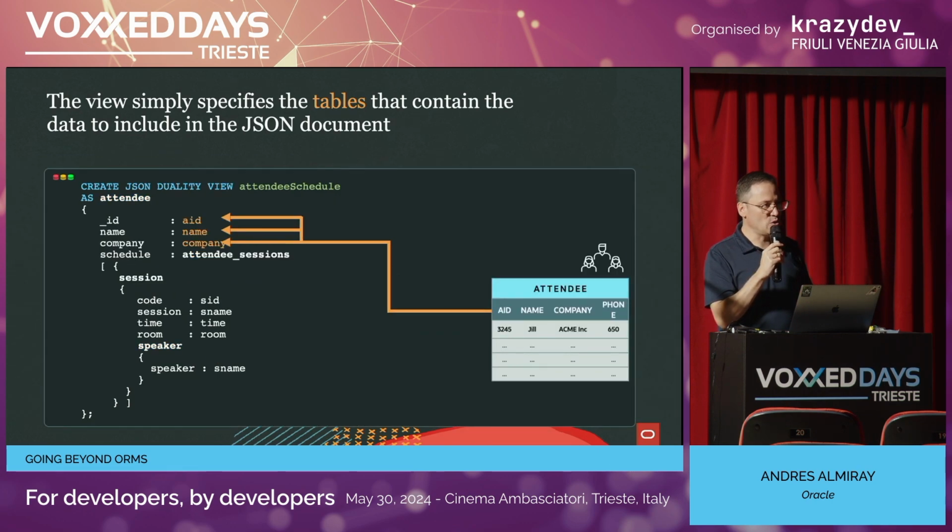We can use any names for the properties, and on the left side, those are the names of the columns. There is one shortcut when the name of the exposed property is the same as the column, which in this case will be name and company. I could have simply written just name and company on the right side and not applied another value after that. I'm using a different name for the underscore ID because that's the name that has to be at the root of the document, so that matches the MongoDB conventions. But the actual ID on the table, the column ID, is a different thing, so that's why we do this kind of mapping.